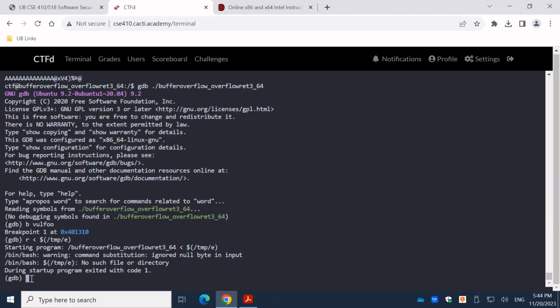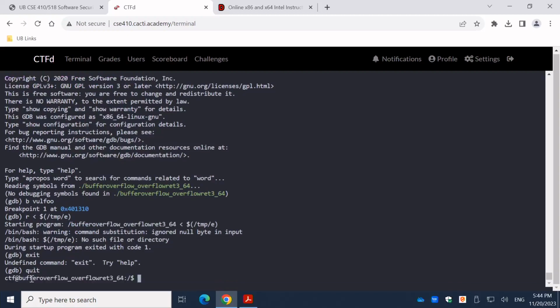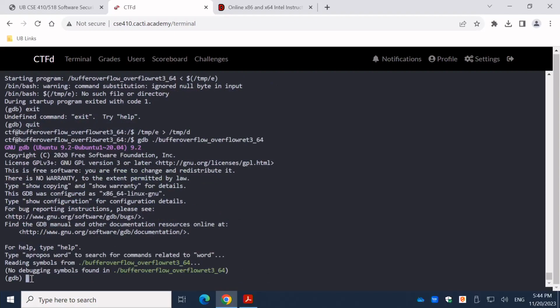So we execute this. Oh, there are null bytes? Why are there null bytes? Okay, there are a lot of ways to do this. So we just put the output into another file. Let's just put it into temp D. Okay. Now we debug this. We set a breakpoint at valfoo.